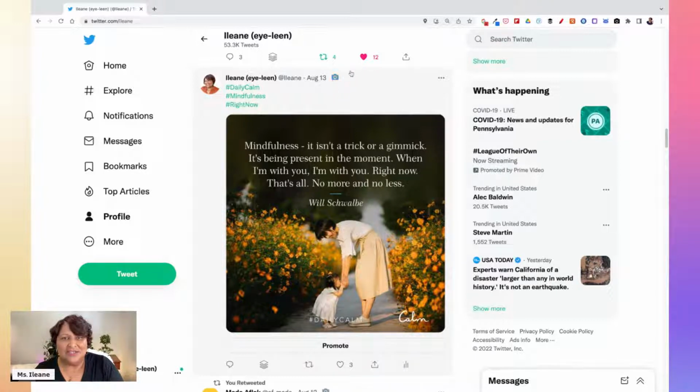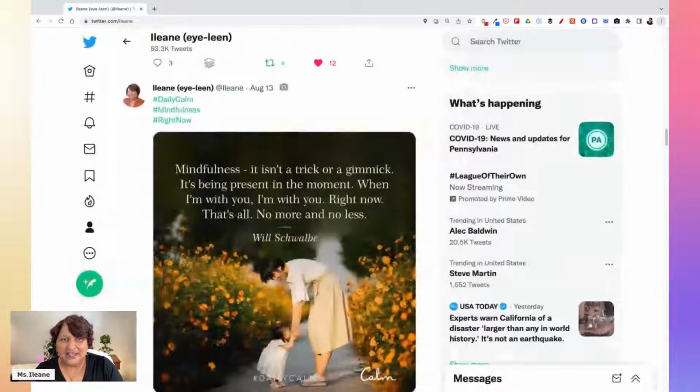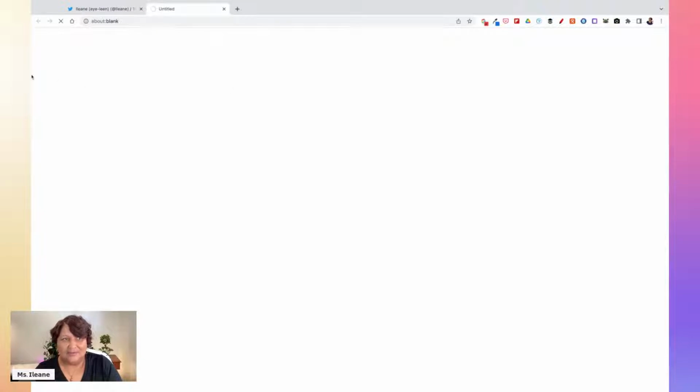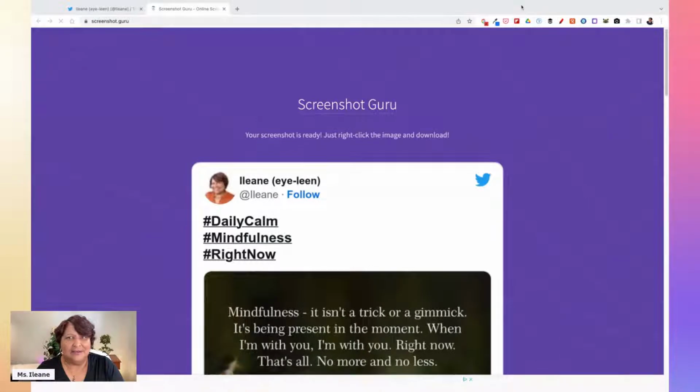And notice, and I'm hovering here, I don't know how hard it is for you to see that, but there is a little icon right next to the timestamp. There's a little camera icon. And because I have the Chrome extension installed, let's make sure you can see what's going on here.